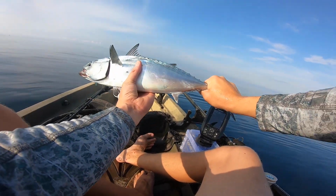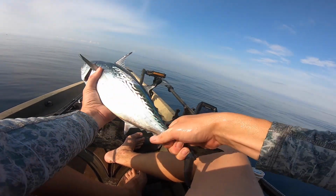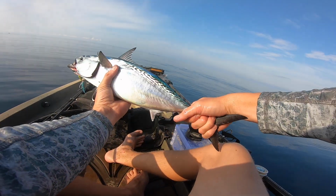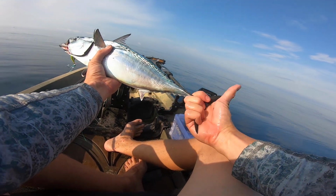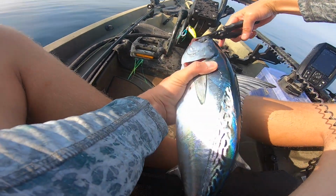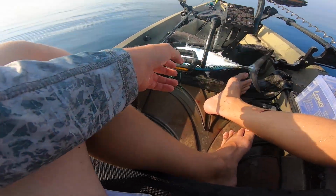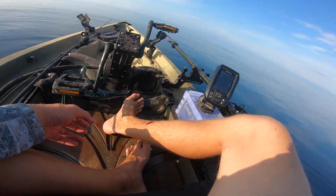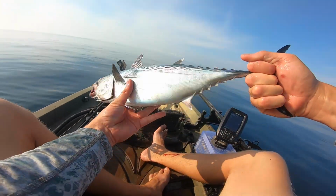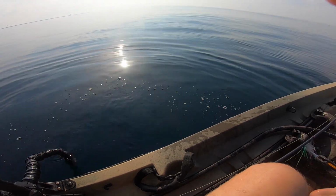All right, cool. First fish of the morning, a little bonita, on an inshore rod. That's fun. That's a blast. Okay, I'm gonna get this fish unhooked. There we go. All right, guys. Let's get this little bonita back in the water. And he's off. All right. Cool.